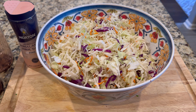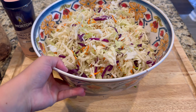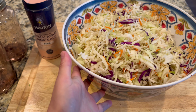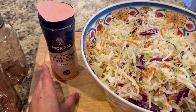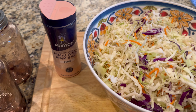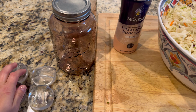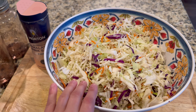But I want to show you how you can also make sauerkraut at home. It's really simple. It's really just two ingredients, just finely shredded cabbage and salt. The ratio is 1 pound of cabbage gets 2 teaspoons of salt, give or take a little bit. And I'm going to can these in my glass jars. And these are not going to go in the refrigerator. We're going to actually ferment them, let them sit in the pantry for about 3 weeks. And again, with just two ingredients, that is so simple.